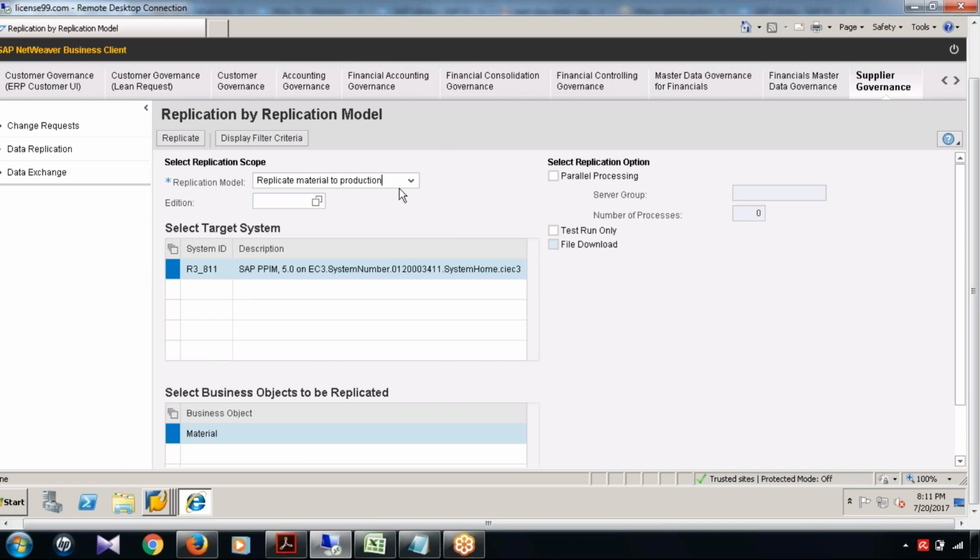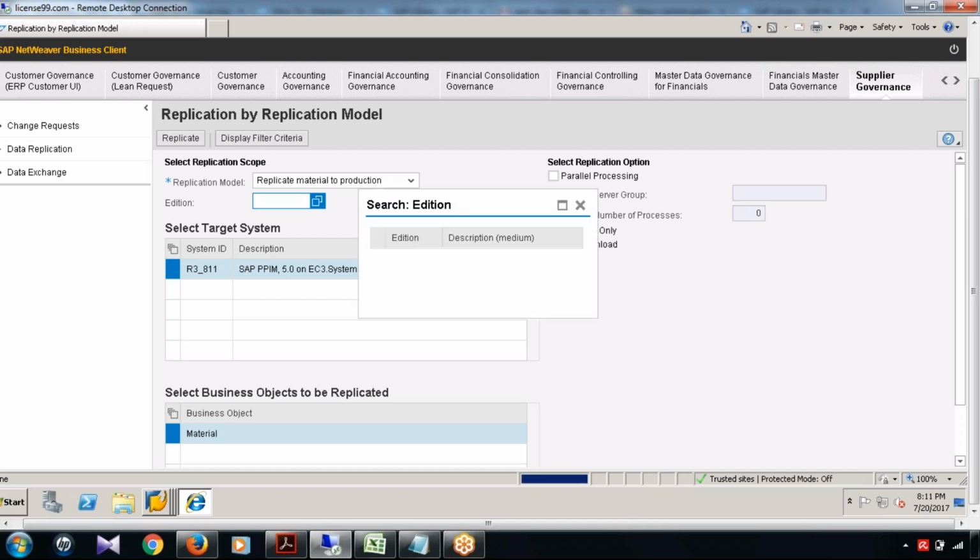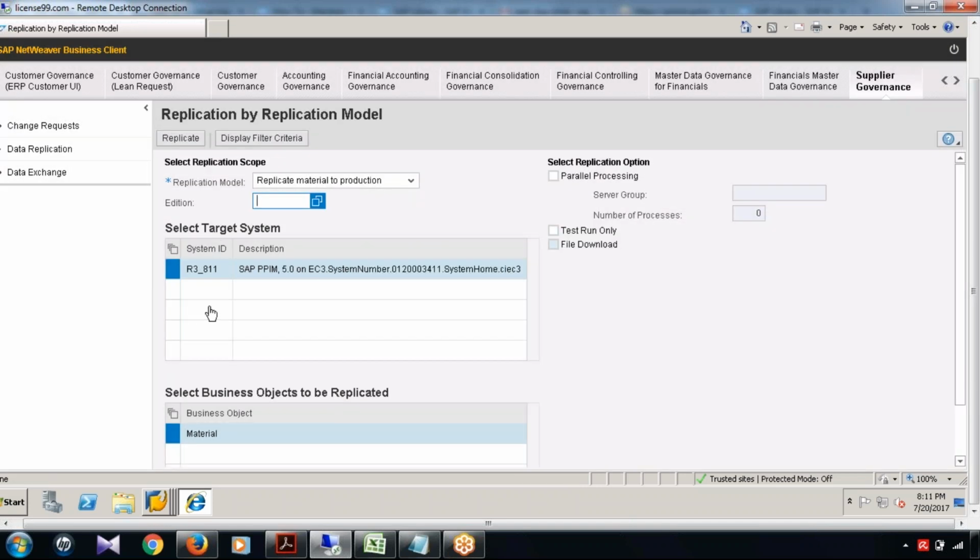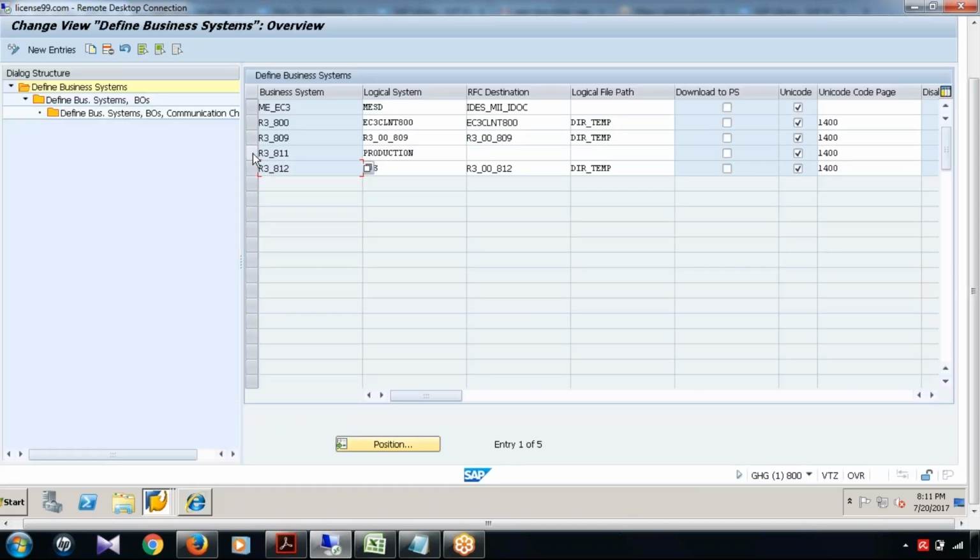So the moment we select the replication model, the respective system ID will appear. How is the system ID taken from here? This is the respective system ID which is associated with material.